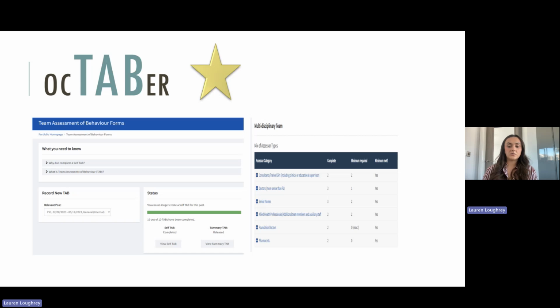It's a lovely document which you will receive just before Christmas time with lots of positive feedback. It is really nice to read the positive things that members of your team have said about you, and it's a lovely little Christmas present. During rotation 2, your clinical supervisor will send out similar forms for the PSG to a range of people you work closely with, and they will provide feedback on your clinical performance as a foundation doctor.